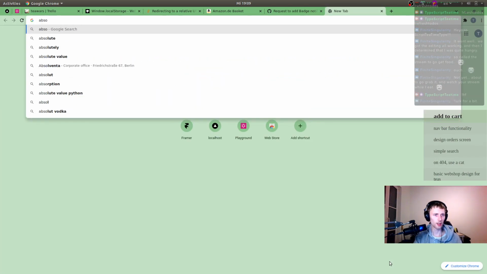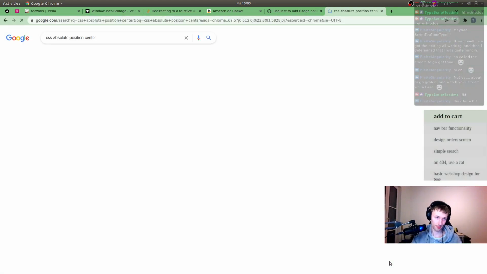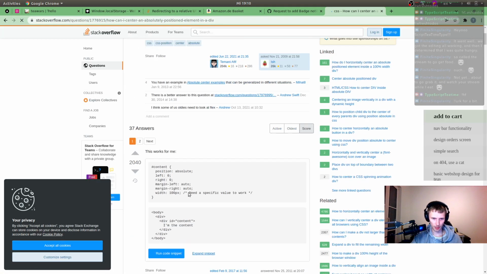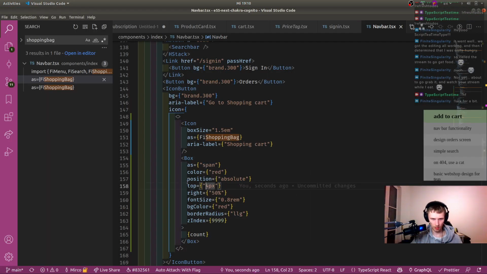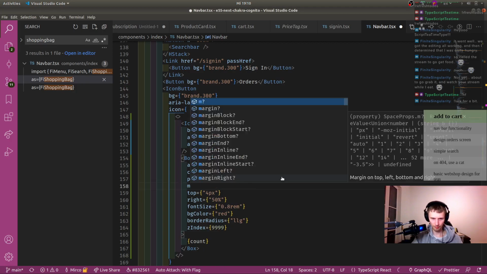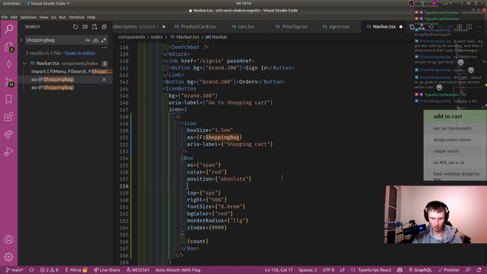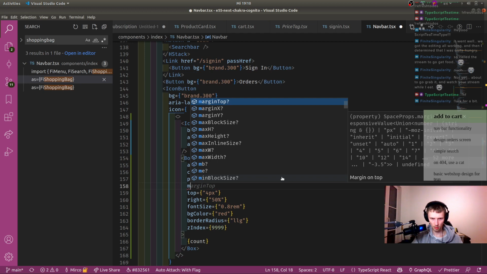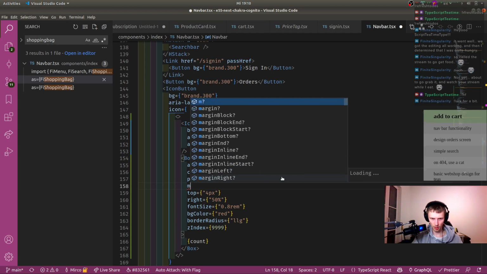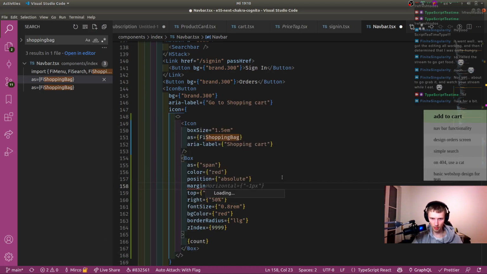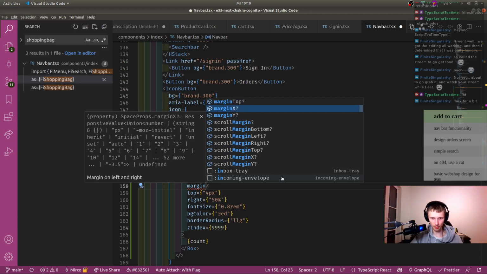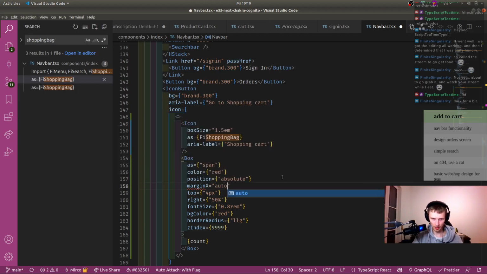What was it? CSS absolute position center. This works for me: margin left and margin right auto. Well, that's one version. So margin, vertical or horizontal. We have horizontal as a quick fix here. Oh yeah, we have X. Let's say this is auto.